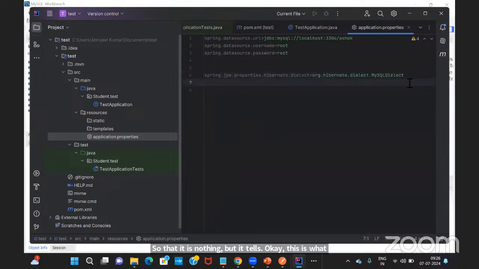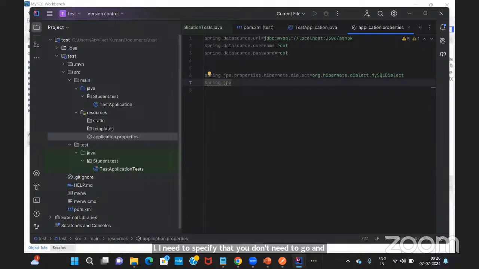Second thing, when I create an entity class for myself, I will create a table first of all, and I'll create columns based on that. I'll give everything in my code only, because I'm using JPA Hibernate. So everything will be done here. The problem is that I need to specify that you don't need to go and create that table every time. Otherwise, it is going to be a problem for me.